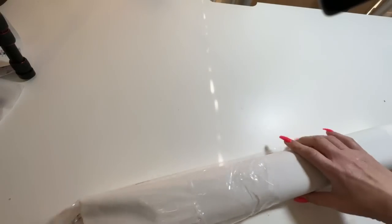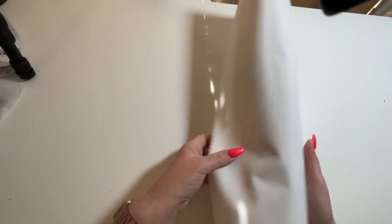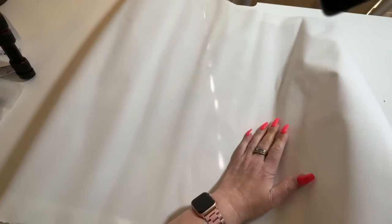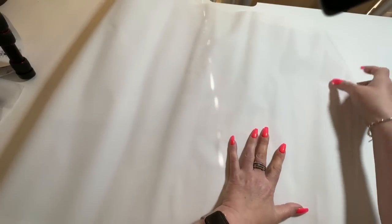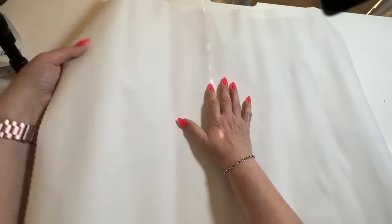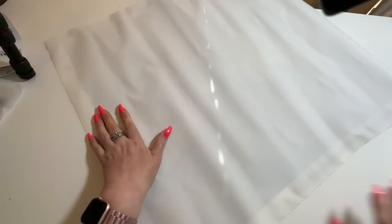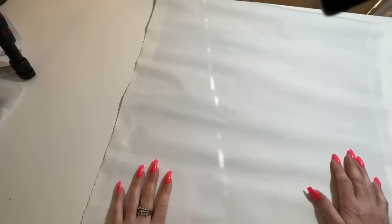Let's rip into this. Doing all these diamond art unboxings, as if you've been following the channel, there's a whole series of these grouped paintings coming out. Oh, this one goes this way. Okay, I may or may not be able to get it all in. I'll have to do it a bit at a time.